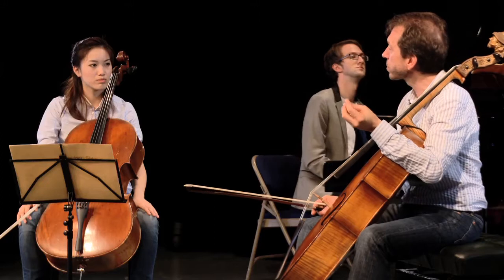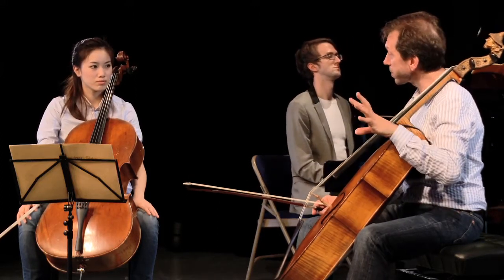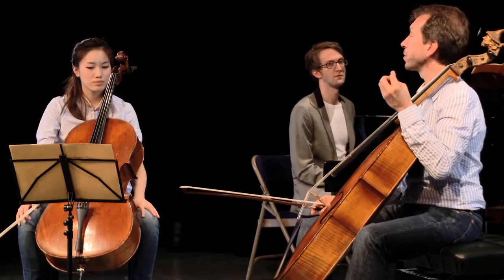And so when you play with this kind of vibration, if you play with the same kind of vibration, we will have the same emotional reaction. It doesn't matter about the notes, it doesn't matter about the rhythm, it doesn't matter about the harmony. It really doesn't make a difference until the sound and the vibration changes. And at that point, we feel something different.